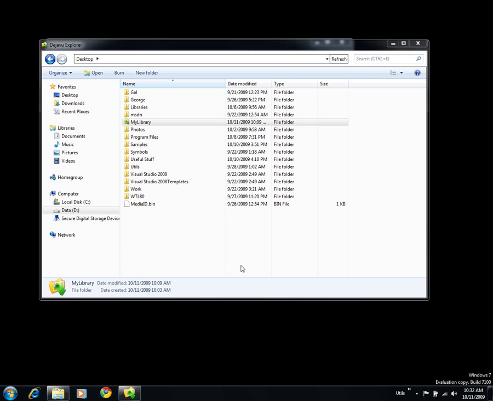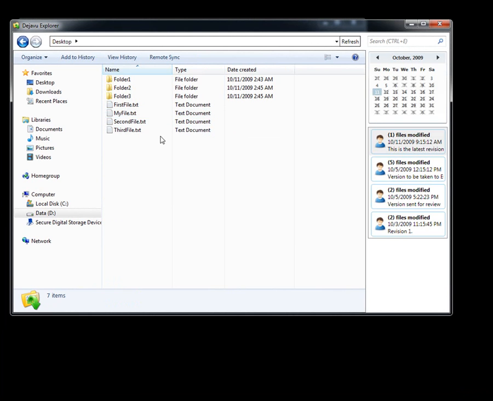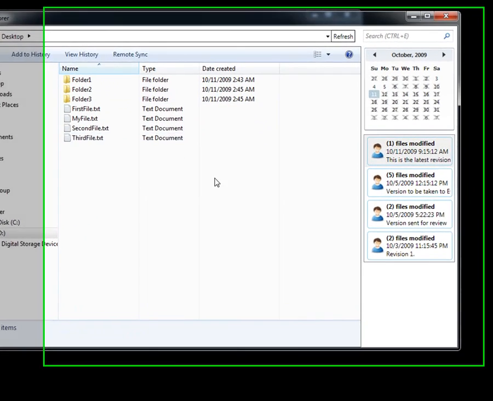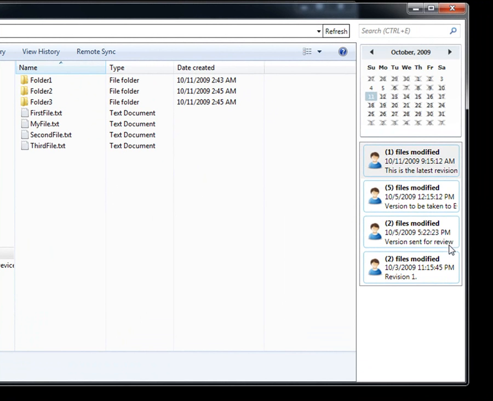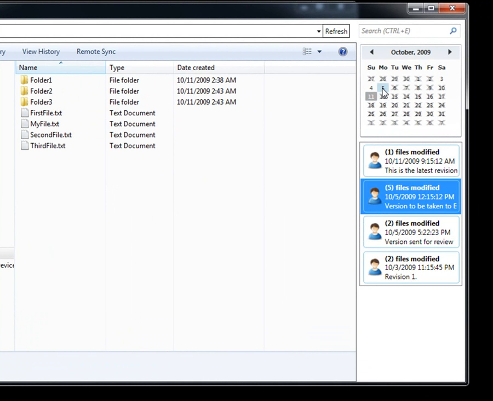And 2 weeks later, there are a lot of files and folders added, and I again go back. When I go back to the library, I see it is richer than earlier. I see all the new files that are there. In addition, I see all the revisions of this library that are there. So as you can see, as I choose different versions, the application shows me the system at that point of time. So it's like I'm traveling back and forth in time.